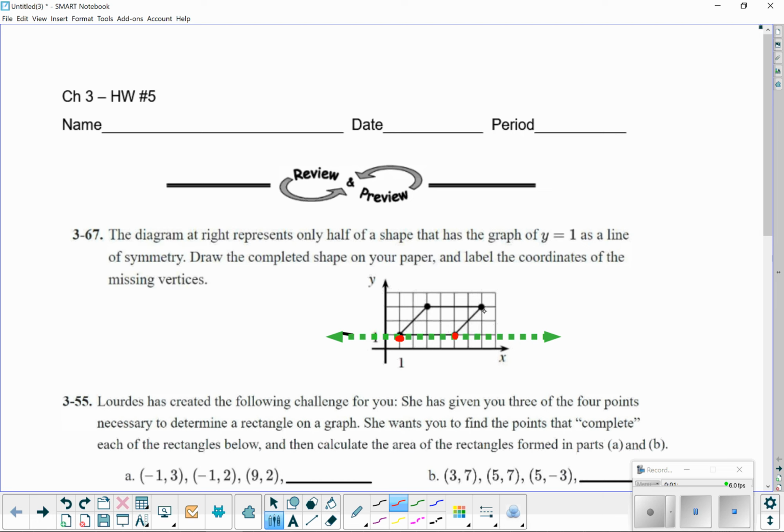This point right here, if you look at it, it's going to be 1, 2 across. So then it's going to be 1, 2. So that point will be roughly right there. And this point right here will be 1, 2. So it would be 1, 1, 2. So roughly about right here. Okay, so that's where my new shape is going to be.